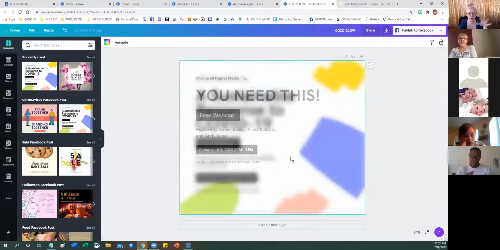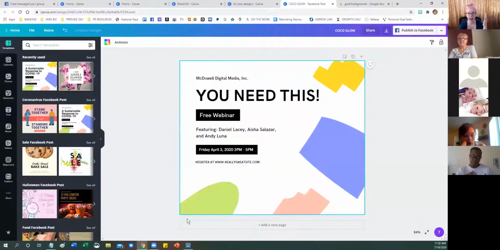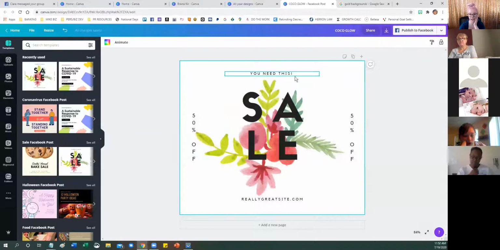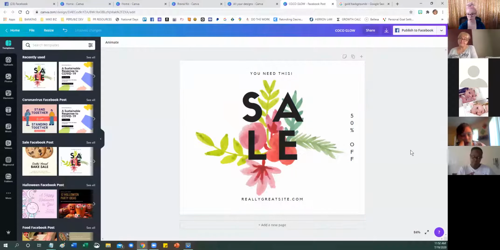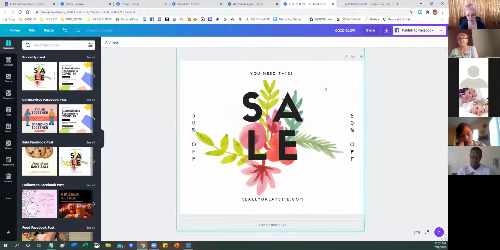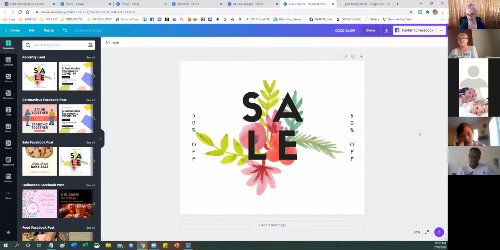Also, I'm going to use their templates as examples because that makes it easier. Everything is aligned on one side, right? This one's really balanced because they actually put text all the way around it. So if you remove one of those, now it's wonky, right? Like now you've got this random blank space. So remove the other one and all of a sudden now you're balanced because you've got them at the top and at the bottom. Or you can do both sides, but again, it's balanced.